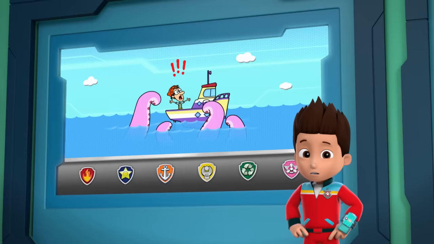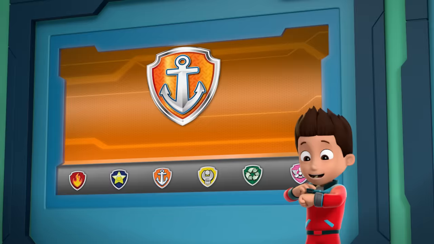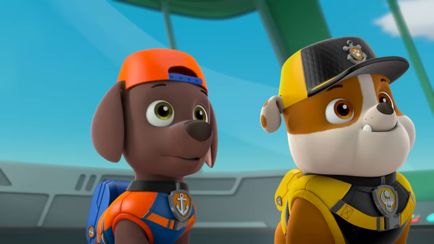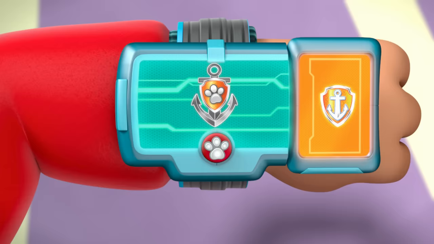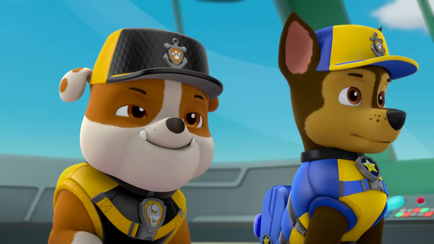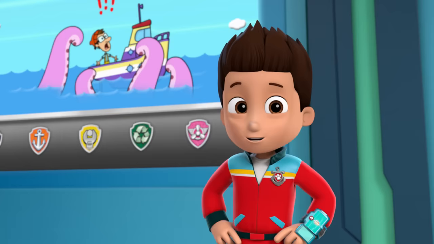So for this mission, I'll need Zuma. I need you to use your new boat with its grabber arms to pull the tentacles off the flounder. Ready, set, get wet! And I'll also need Rubble. I need you to use your new construction boat's crane to grab Captain Turbot off the boat. Rubble on the double! I'll also need lifeguards to make sure everyone is safely out of the water until we take care of whatever that thing is.